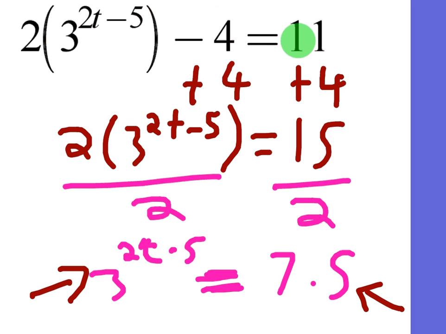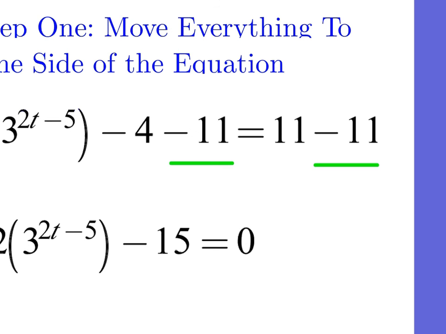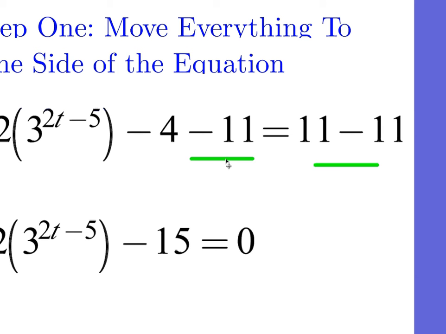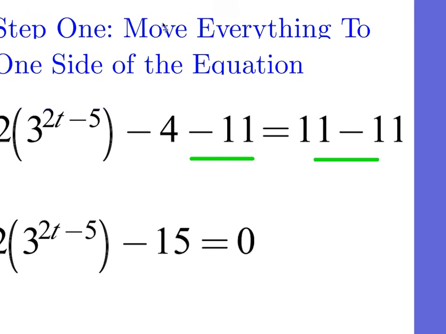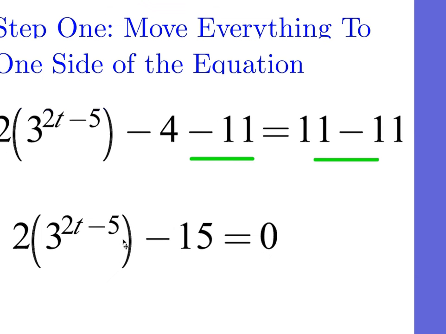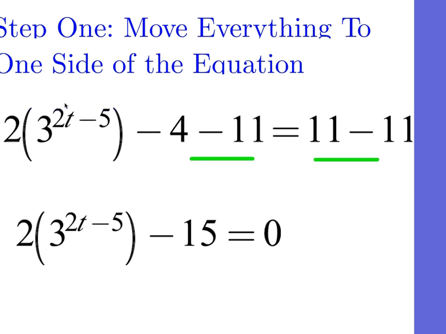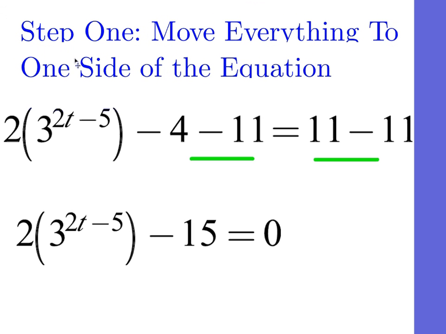So instead of doing that, which you don't need to write in your notes, here's how you solve this using a calculator. Get everything to one side of the equation. So I'm going to take the 11 that's on the right side and subtract it, move it to the left side. So you should have 0. Now you can move everything to the left or right, doesn't matter. Just make sure when you move it to one side of the equation, you end up with a 0, okay?